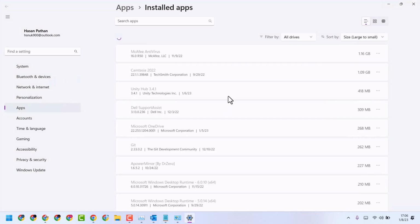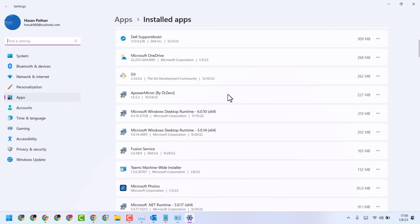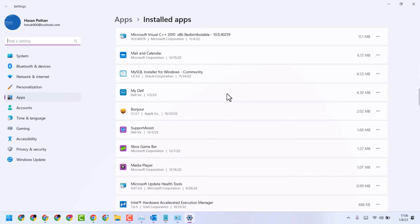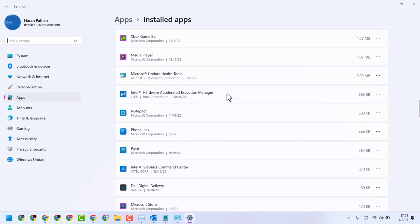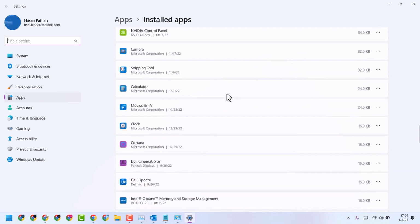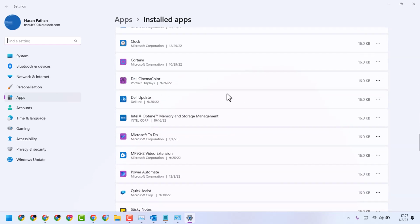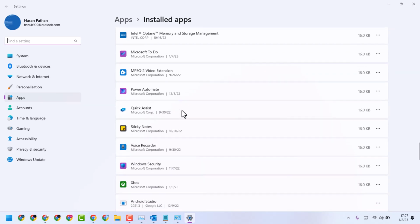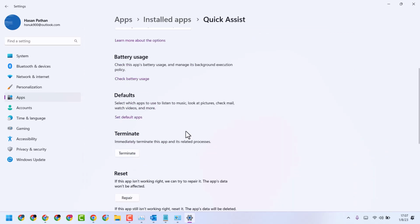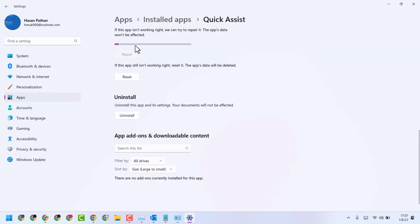And guys, in this installed apps, if you are using any touchpad application, here you will see any program for touchpad, like touchpad gesture. I do not have that one, but if you are using any touchpad laptop or device, you will see that program or software for touchpad. So just click on this three dot and advanced option there. And firstly you have to try repair.